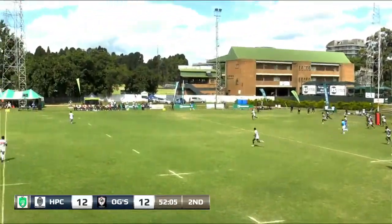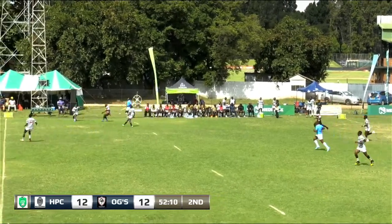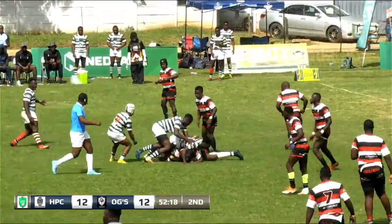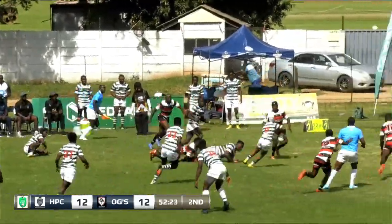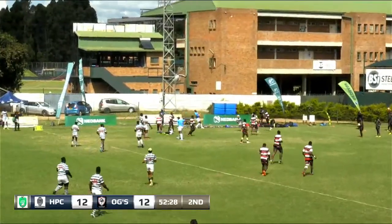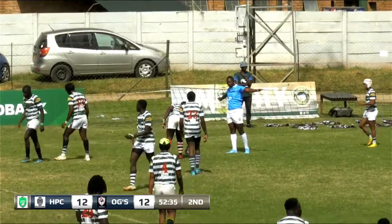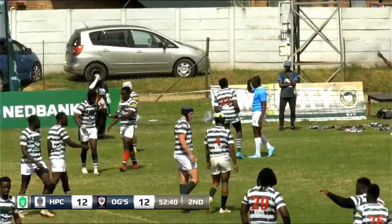Manages to get that ball out, but still no pressure being put on the kicker. Decent chase here. Managing to hold his own here against the youngster. Great tackle, great diving tackle. And Carlos over the ball, but taken off straight away. Using the blind side, down the blind hand side. Great dummy there. Gets the offload, but knocks it on. But tackled without the ball. Yep, another good passage of play there from the HPC side. Doesn't result in points though, Ian. So all those good plays, but if they don't result in points, then what's the point really?